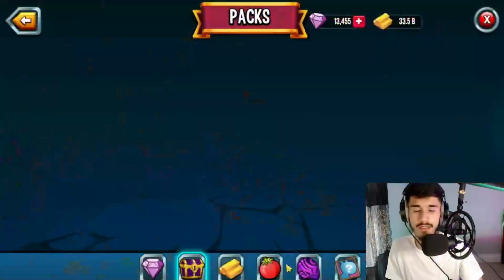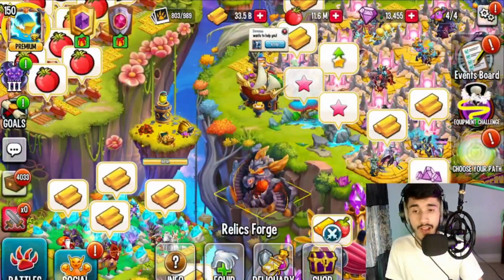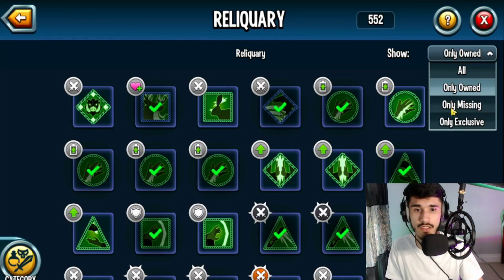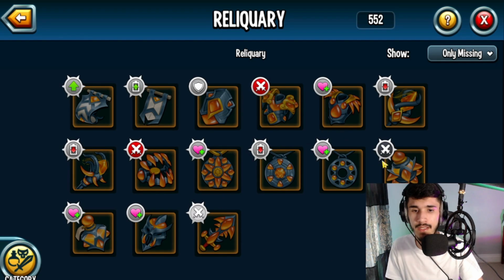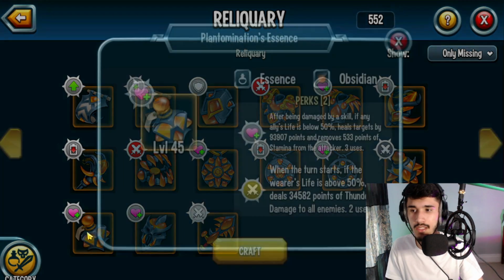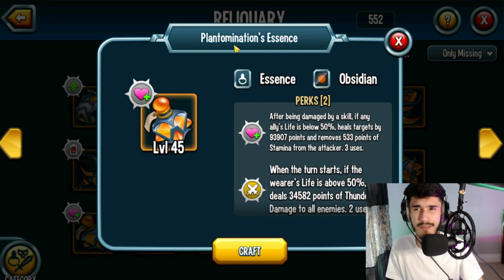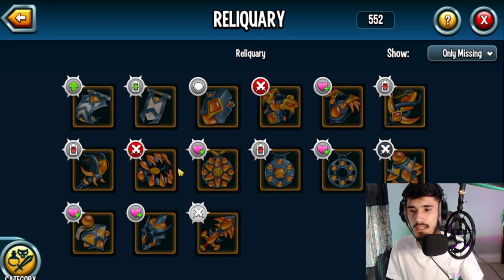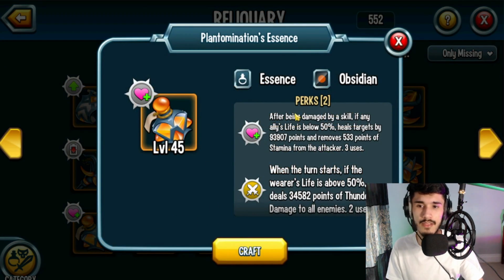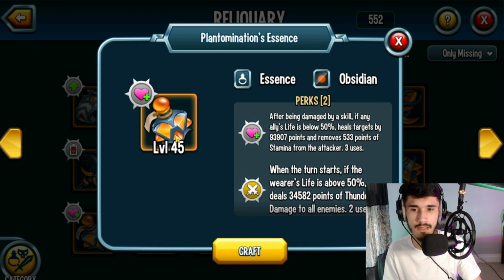Now, let me tell you guys about this other relic that's actually craftable now, in case you didn't know. So if we head over to Only Missing, head over to Obsidian, take a look at this. So this right here, if I'm not mistaken, the previous SN, was it Plantations? It's craftable now, so you can go ahead and craft it. Yeah, I'm pretty sure it's actually Plantations. So it's finally craftable, and this is actually not that bad. I would say if you can craft it, go ahead and do so.